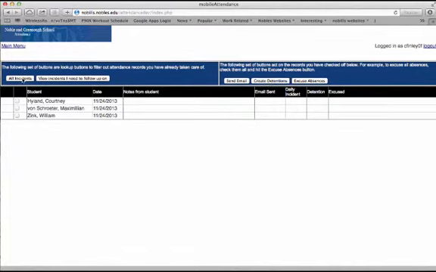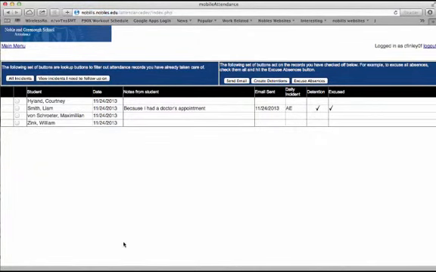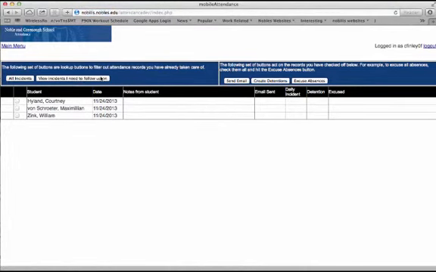Now, if you want to view all the incidents that you've had for the whole season, you just hit all incidents, and you can see what you've done with them. You can see how many detentions you've given, or how many excused you've given. And then if you want to get back to the shorter list of the ones that you haven't followed up on, you just click on that button, view incidents I need to follow up on. So I think that is everything. You want to keep this list small or have nothing in it throughout the season.